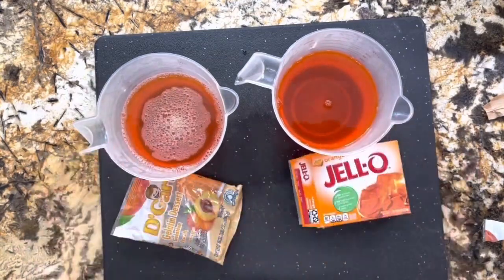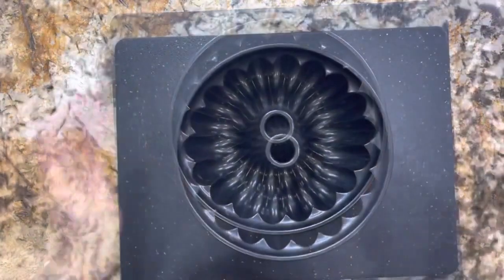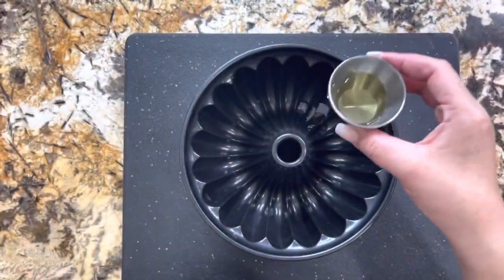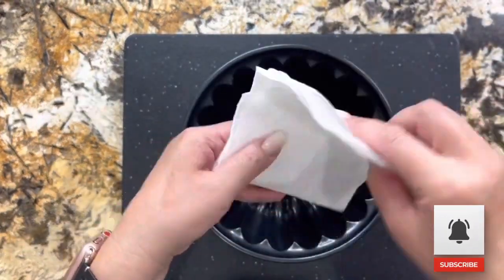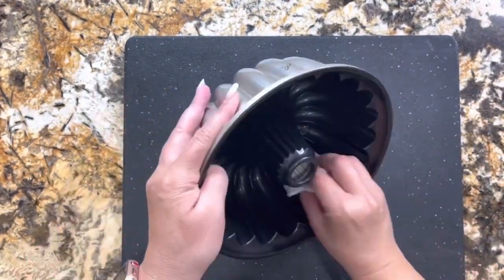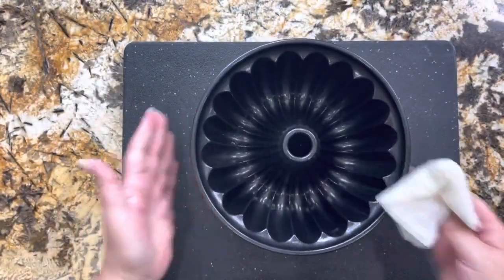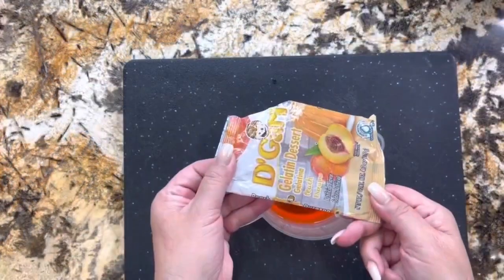And now I am ready to prepare my mold. This mold, you could use any kind of mold you have at home. I have this one. I am going to add a little bit of vegetable oil. The reason that I'm adding the vegetable oil and I'm helping myself with the napkin, it's so that I could grease all the pan from the bottom and every crevices. You want to make sure that it's nice and coated, or else your jello is not going to come out perfect. It's going to stick to the bottom of the mold.